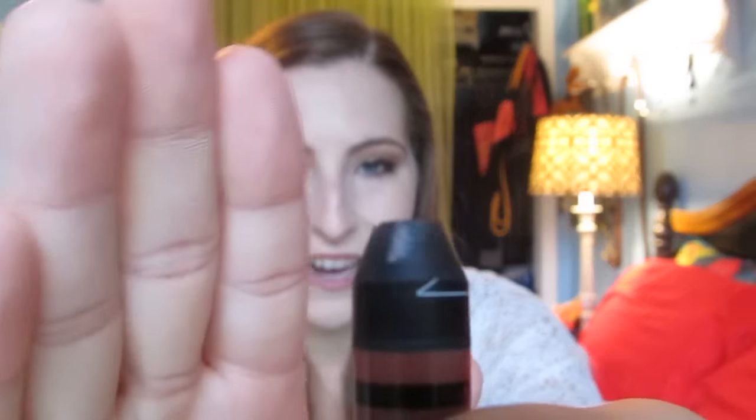First I'll start off with my NARS Rokugian Lip Pencil — as you can see there's nothing inside anymore, just a little nub. There's a little plastic stopper and the product goes around it, but the tiniest bit fell out. When I opened the cap it kind of all came out onto the ground and I just didn't want to deal with putting it back in the tube. It's super tiny anyway, so this is done. I really liked this color but I prefer lip products I don't have to sharpen manually, so I'm glad this is done.